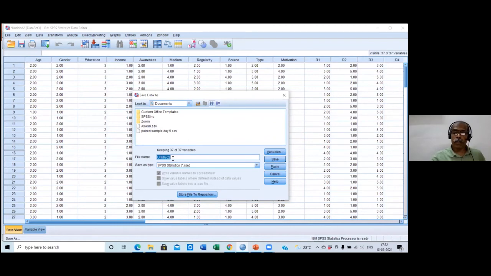You have to type the file you want to export. See, these files are actually SPSS files. You can see the end portion, that is SAV, that indicates that this is an SPSS file. So I would like to take this paired.